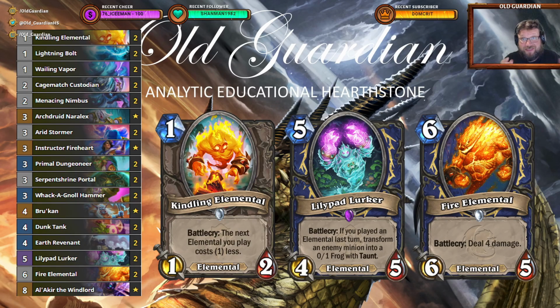Forged in the Barrens' Veiling Caverns miniset brought Shaman back into the meta, and in this video I'm going to take a look at the best Shaman deck and also one of the best decks in the game right now, and that's Elemental Shaman. Elemental Shaman is basically a mid-range deck. You're playing one, maybe two cards per turn, just gradually taking over the game and winning it.